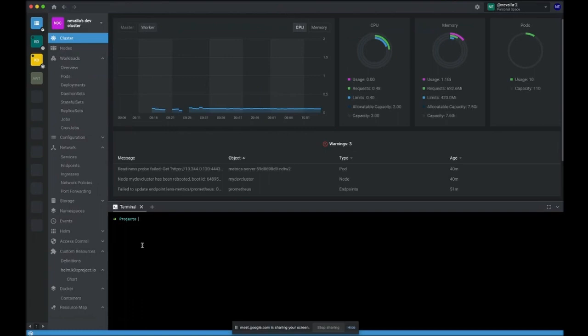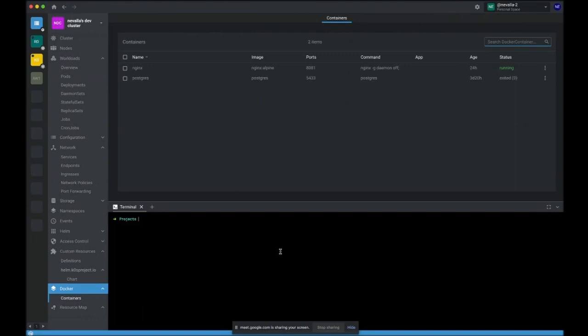And my extension will add a new section to the sidebar. Here we can see Docker and containers. So I have a couple of containers already there. And we can check that we have a connection to the Docker socket from my local machine. So yes, I'm able to connect to that Docker socket, and it's reflecting the same data as we can see on the dashboard. And what this extension is doing, it will display in real time all Docker containers and what is happening inside the Docker daemon.